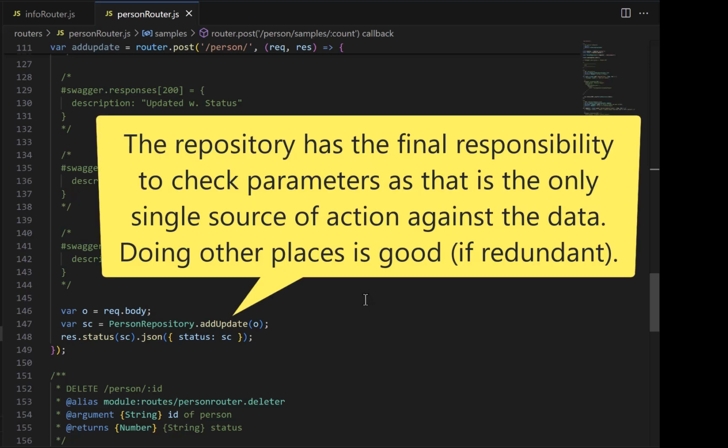So one of the things that is built into person repository is it's actually checking the parameters that are passed to it. And you could double check them in here in the routes if you wanted. But the deal is, if you are the author of a repository, you need to make sure that all the business rules, including not being able to do SQL injection attacks or whatever, that you cover off on. That is your job, so that the people who are just trying to wire up don't have to.